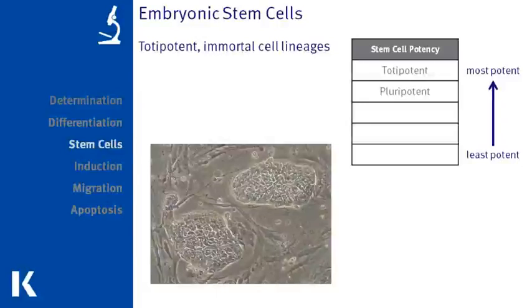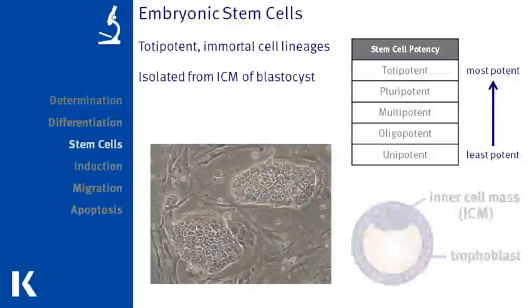And becoming more differentiated, we end up with multipotent, then oligopotent, and finally unipotent cells. Unipotent cells can only form one type of cell. So from totipotent to unipotent, we've gone from a cell that can become any cell in the body to a cell that can become only one type of cell. So remember for the MCAT that the less differentiated a cell is, the greater the number of fates it could possibly have.